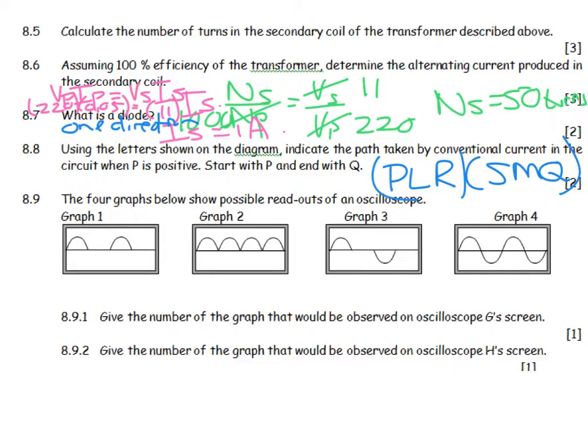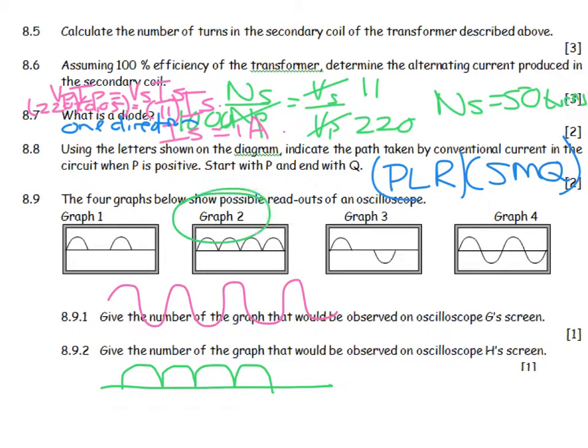Oscilloscope G in the diagram is simply the incoming alternating current. So that's going to be going like that. So that's your graph 4. Simple as that. Give the number of the graph that would be observed on oscilloscope H. Well, oscilloscope H makes sure that current only flows in one direction. So it will either be going through PLR SMQ or the exact opposite way, but in both cases it comes out in the same direction on the other side at the load. So that is going to be graph number 2.